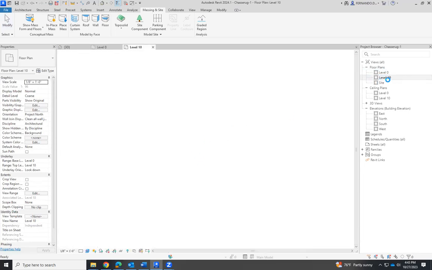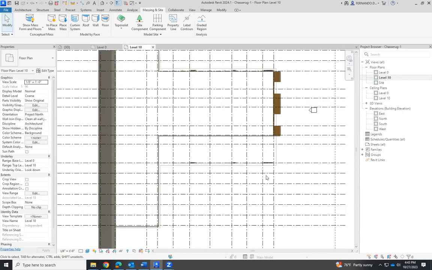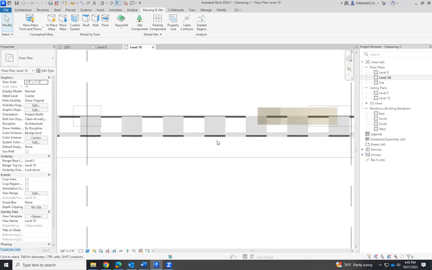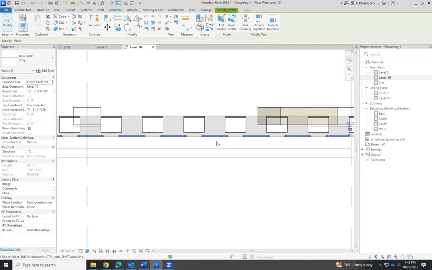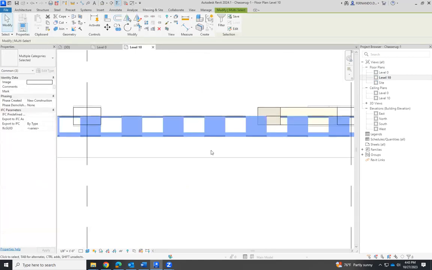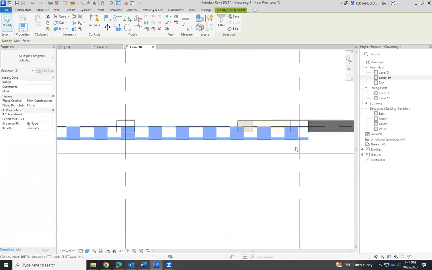If we go to one of the levels, level 10, I want to select this, or I guess I can select the wall and the mass, because when we hide in view, we hide only the mass in that view, but the mass is still there.